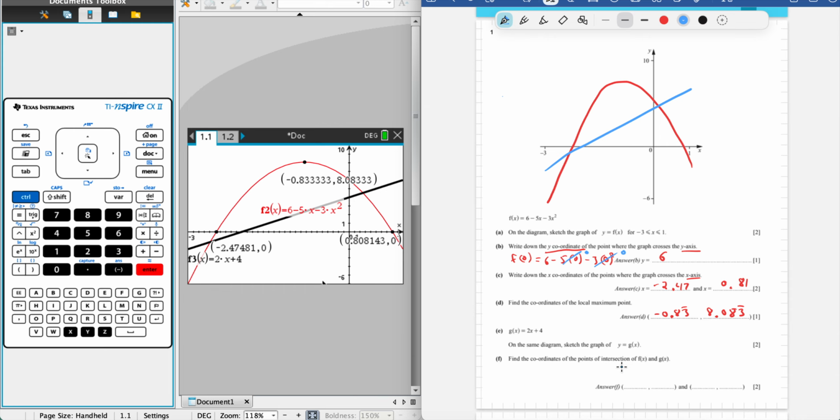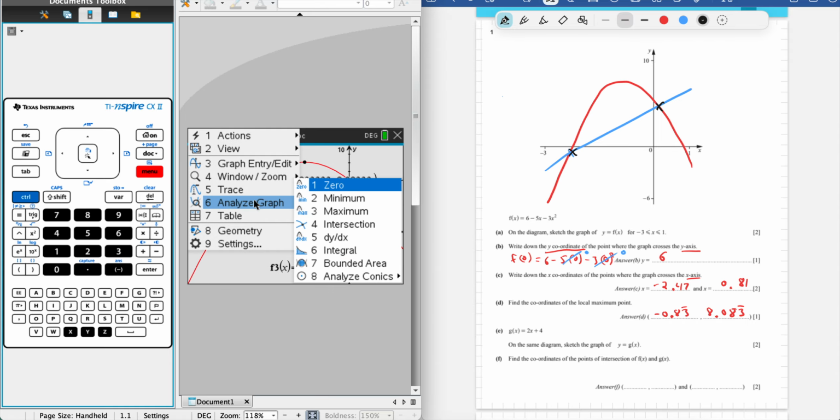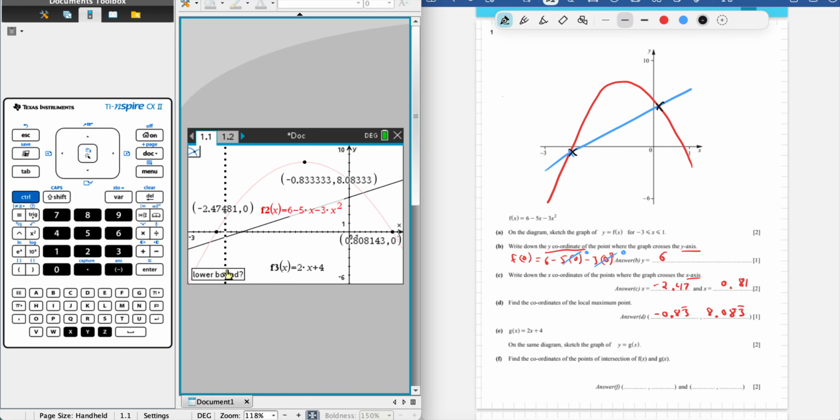And then, so it asked me to find the coordinates of the points of intersection of f of x and g of x. So that's going to be that intersection point and that intersection point there, right? So we come over here to our GDCs, and I'm going to hit Menu, Analyze Graph again, and this time number 4, intersection.